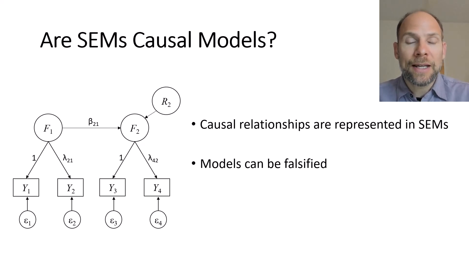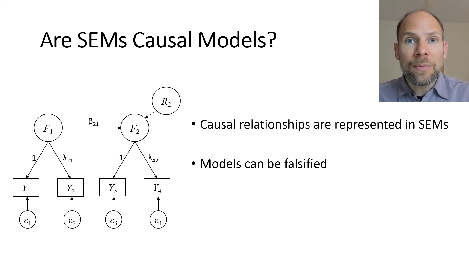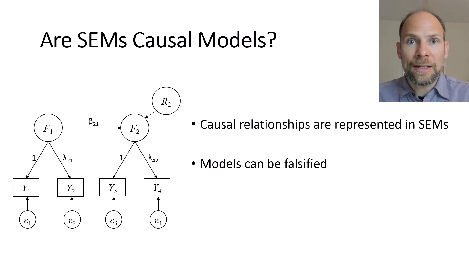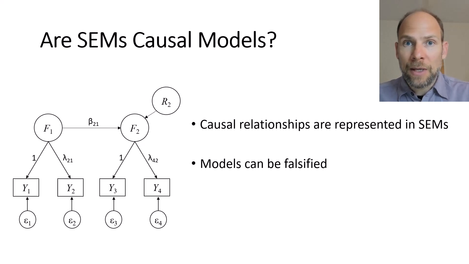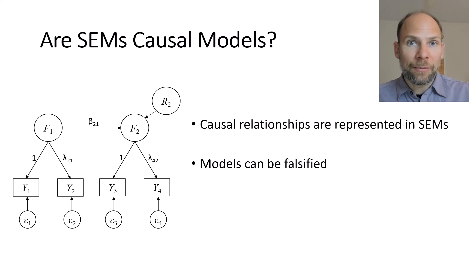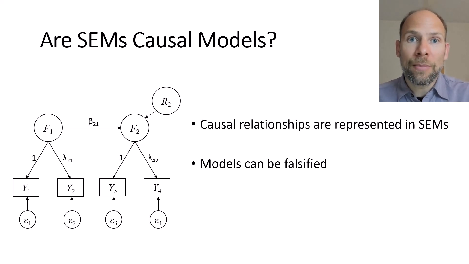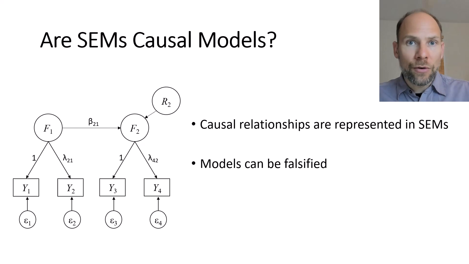We can test our model and obtain tests of model fit such as a chi-square test of model fit and other fit statistics, which can be used to rule out incorrect models. Based on model fit, we can say a model needs to be rejected because it has a significant chi-square, and therefore this cannot be the correct model. There may be incorrect causal assumptions, missing effects, or other problems. So we are able to rule out models and identify incorrect causal assumptions, which can be helpful to learn about causal effects.